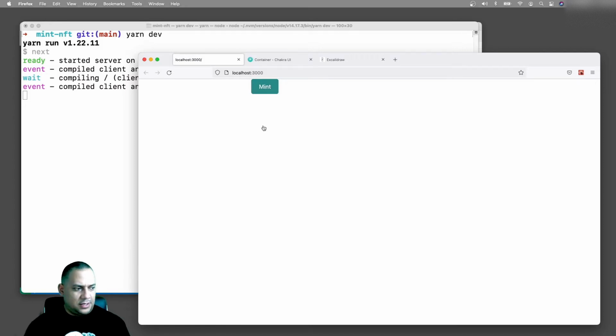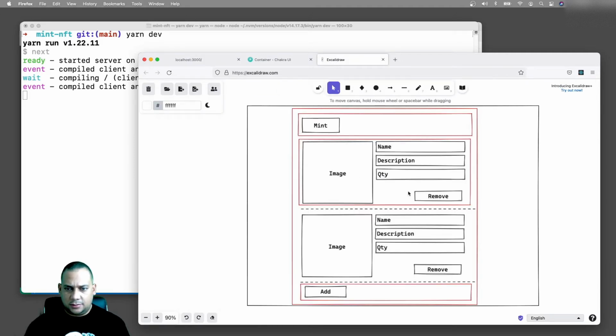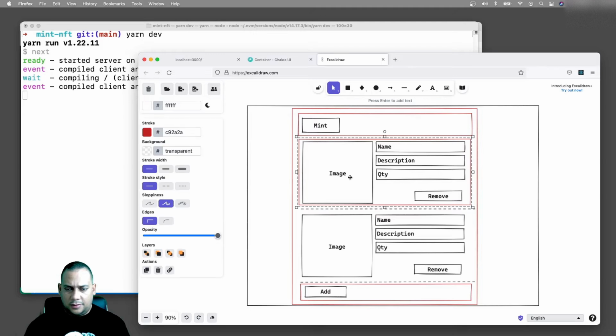Now let's start creating the NFT element. So this component over here.